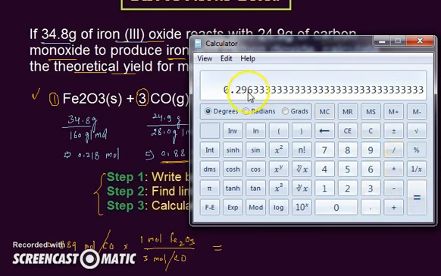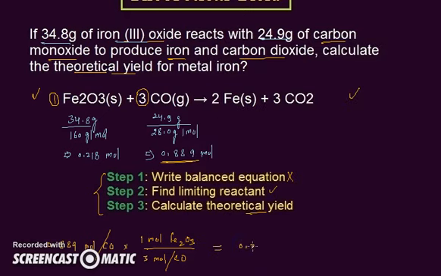We pick up this value with 3 significant figures. 1, 2, 3 up to 6 we have 3 significant figures, and we look at the digit next to 6, that is 3, and 3 is smaller than 5. That's why we round down this figure. Here we get 0.296, and these are the moles of iron oxide required in the reaction.